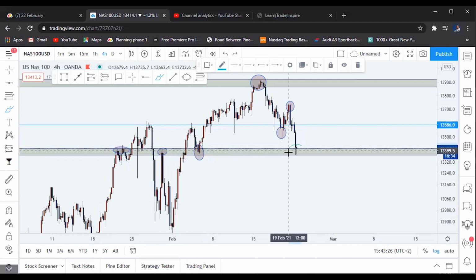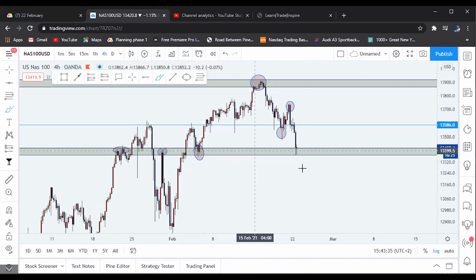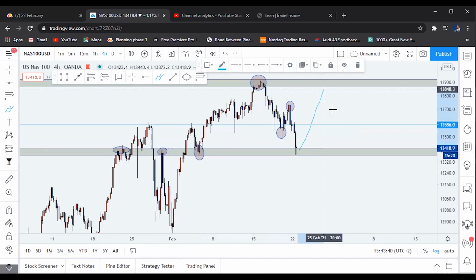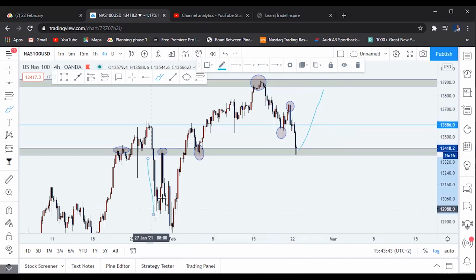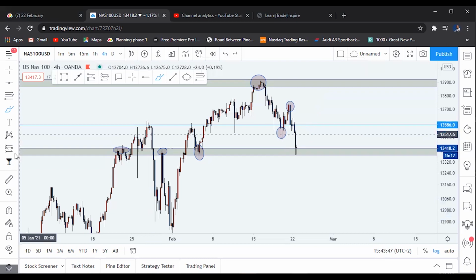So now the market is in this key area here, and you can clearly see that the market is rejecting this key area on the H4 time frame. It is rejecting this key area. So what happens when the market rejects this key area? We normally see the market impulsing in either direction, either to the downside or to the upside, depending on how the market is rejecting those significant areas.